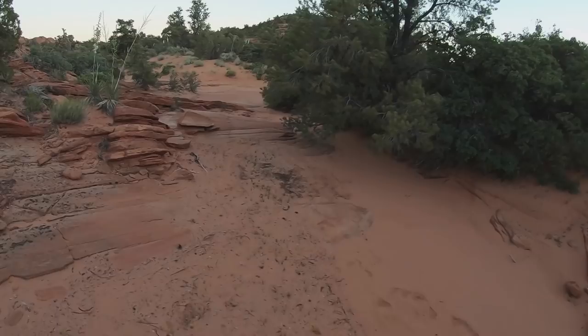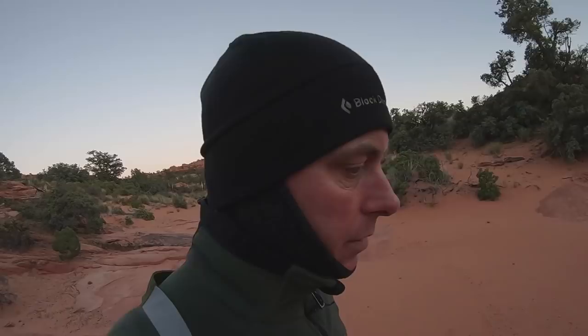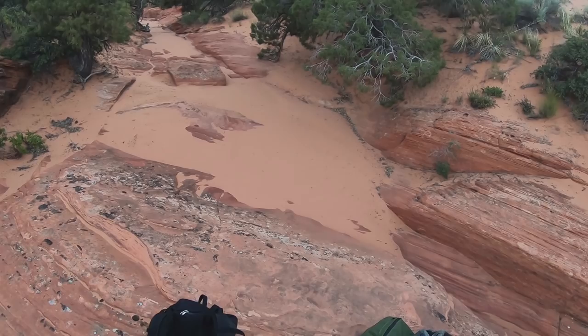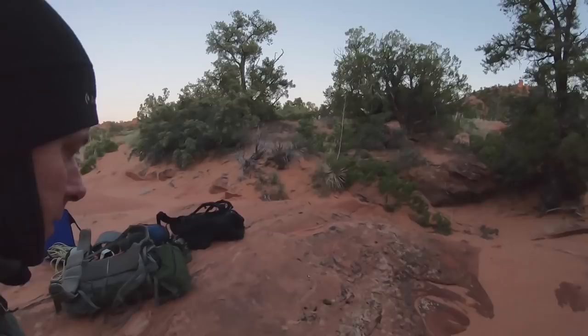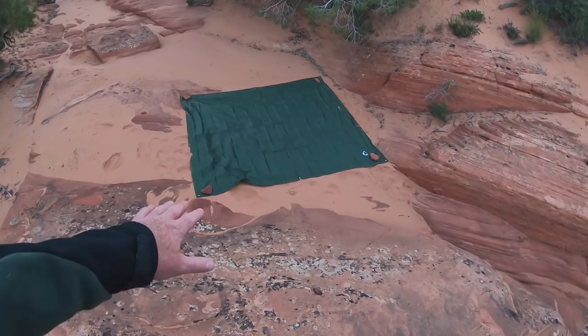Well, the sun is down and we're actually moving our camp. Got a little pit around the corner here and the wind's just kind of funneling where we were. So we're gonna plop down right into there and it's gonna be a little more protected for the night. It's actually getting chilly, so this is going to be better. So we are in a drainage, but there's no threat of rain or anything like that. It's gonna be a clear night. Got a ground tarp down here, put the sleeping bags on this, and we'll be protected from the wind down in here. So this will work for the night.